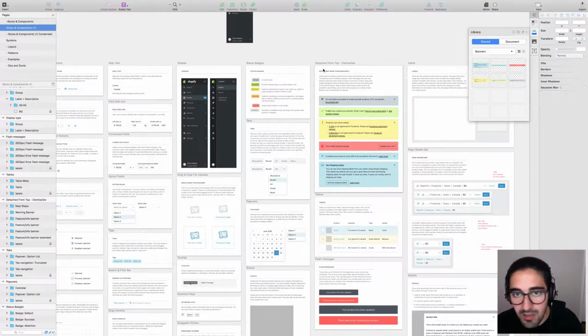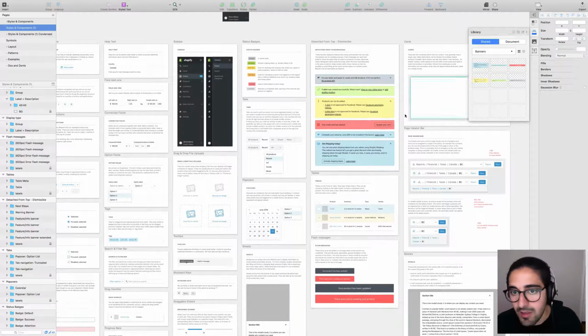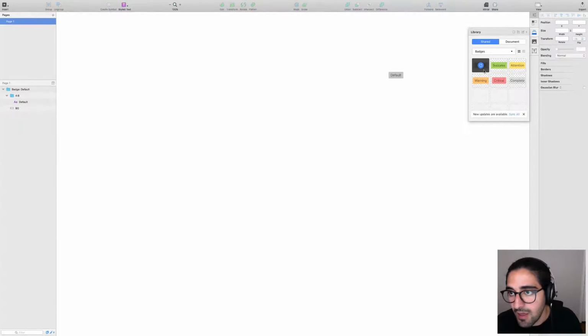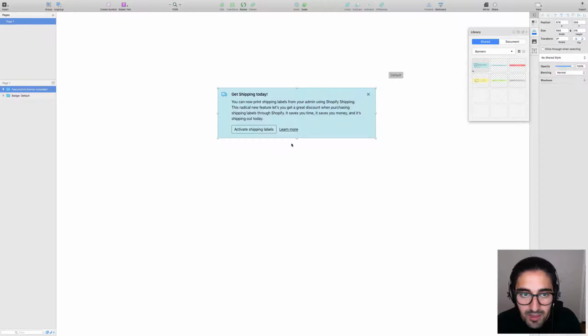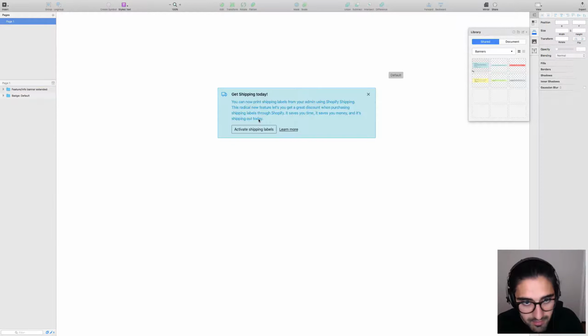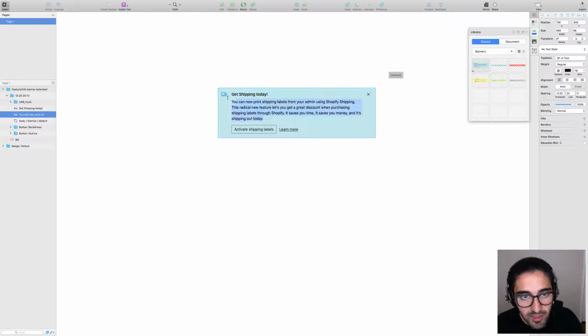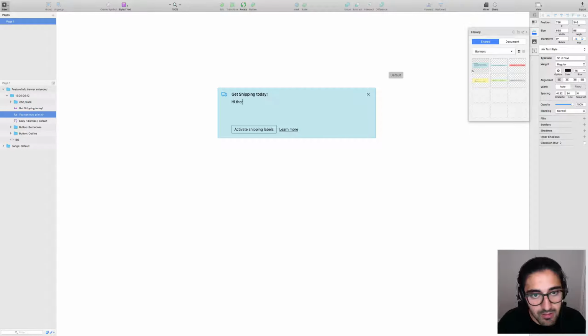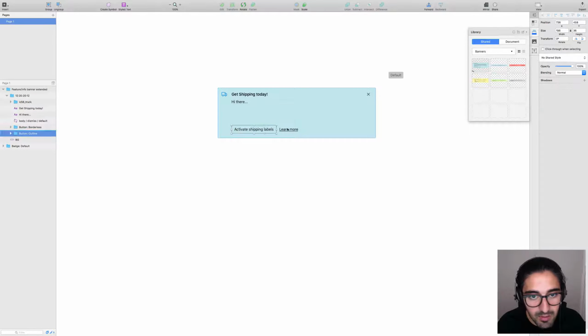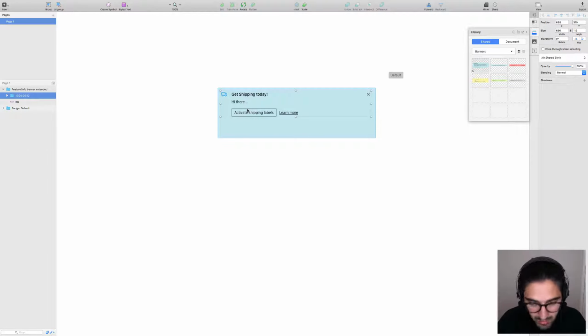So designer A, the pattern designer, creates these styles. And designer B, the product designer, sees these. It's like, okay, I need a banner. And just drop that in here. And I'm going to change this text and have this go, and update that.